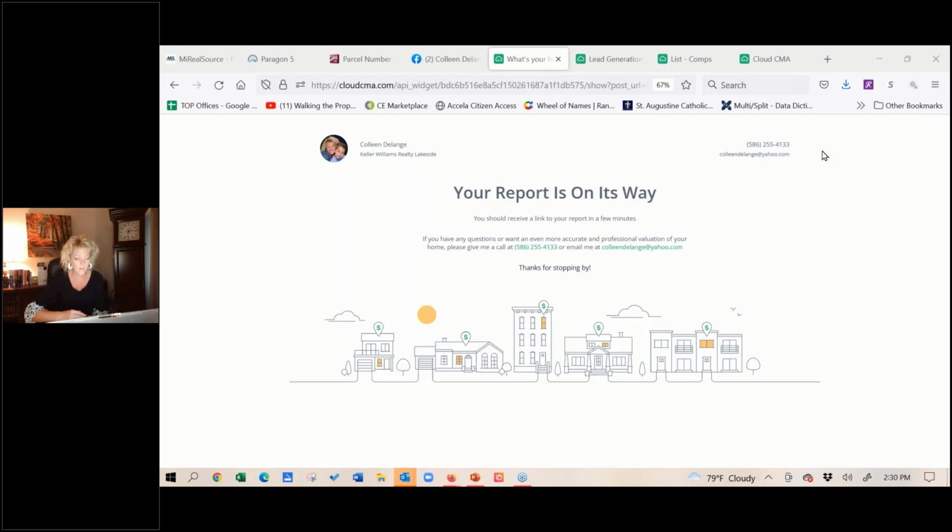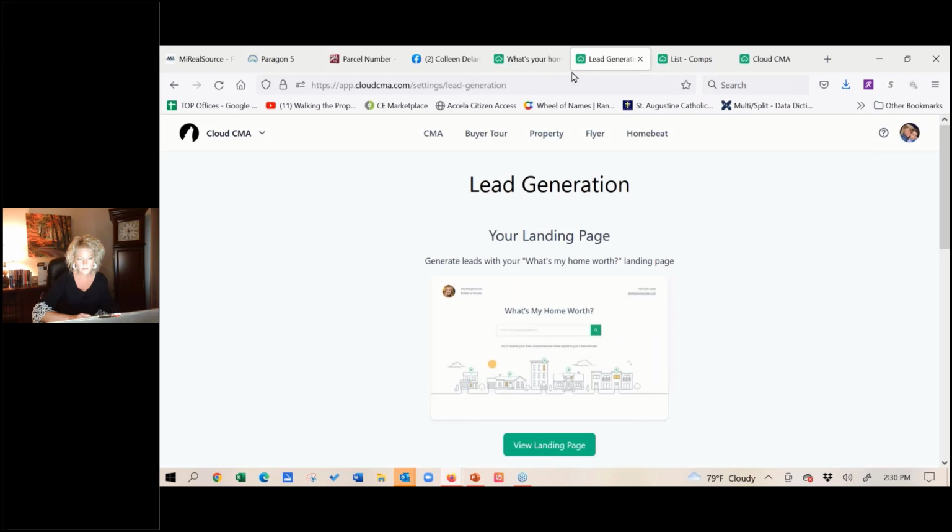It does tell them about local restaurants. I mean, there's a whole lot that can be included in that. And you actually can set up a template. The template that will go to them automatically has to be called something very specific. It's web lead. So let me show you that and we'll wrap up. Web lead is what you call the template. So let me go back to Cloud real quick here.